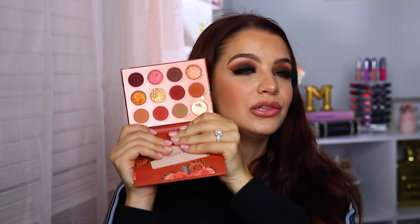Okay, we had to mention a Colourpop palette, of course, because I love me some Colourpop, and this is the one that I feel like I'm going to be reaching for a bunch. I don't know if this came out last fall or in the winter time, I can't exactly remember, but this is their Whatever palette, and when I look into this one, it just screams berry looks to me. I just love a good dark, vampy berry look and a nude lip.